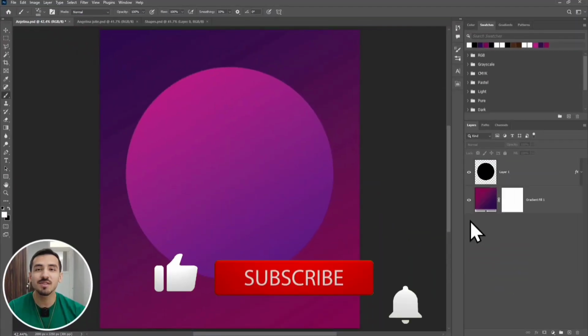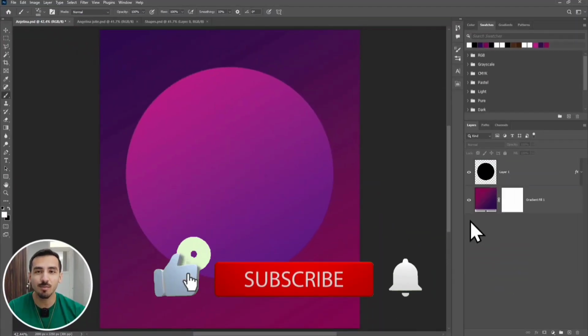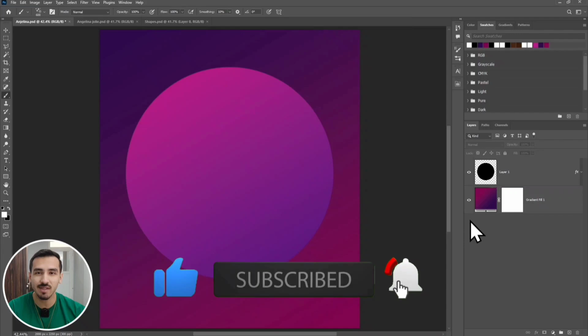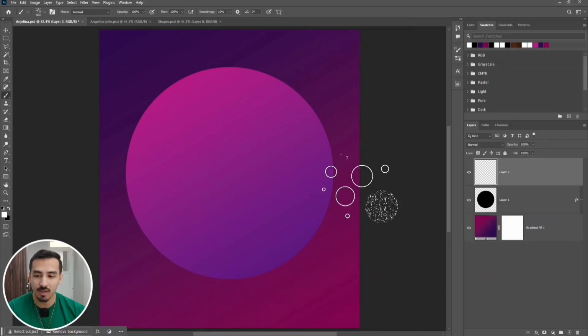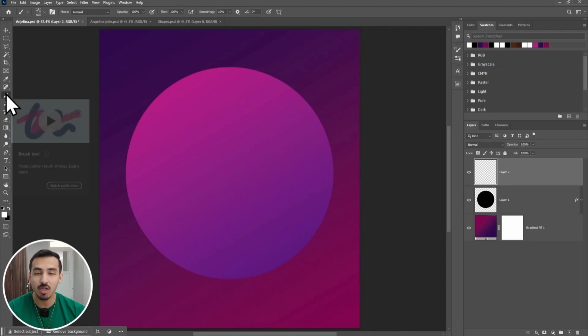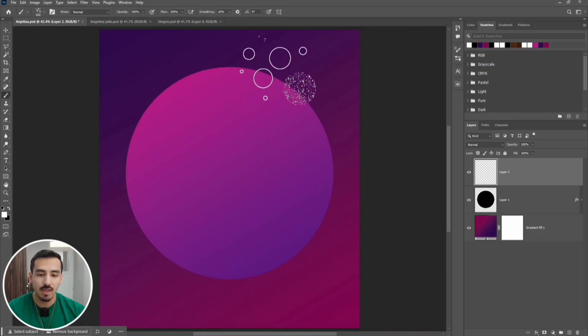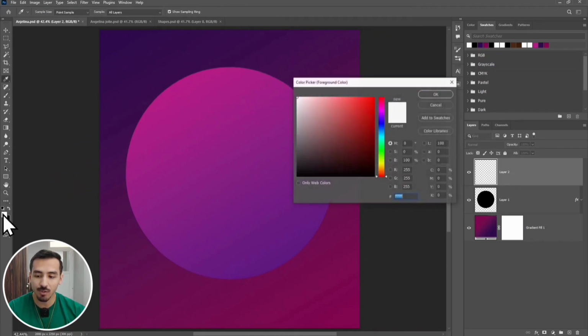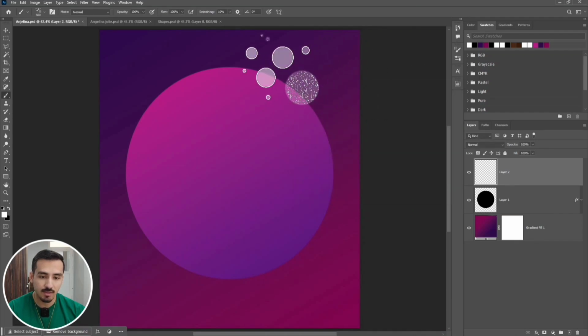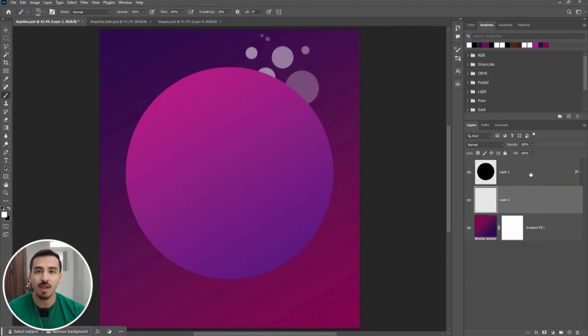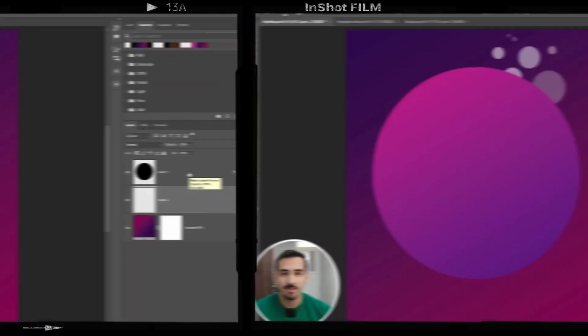For the last piece of our background, we need a custom brush. If you don't have it, just read the description. At first, come here and create a new layer. After that, enable the brush that I have already enabled, and your foreground color should be set to white. Press on OK, and something like this one is okay, but we need to drag the custom brush layer under our main shape, and the background is ready.